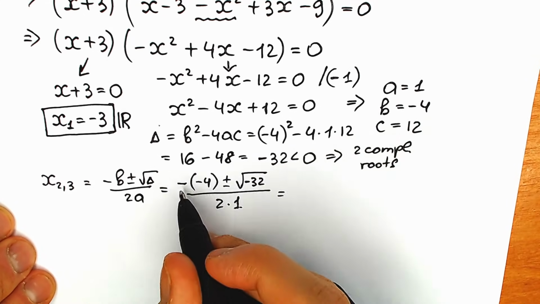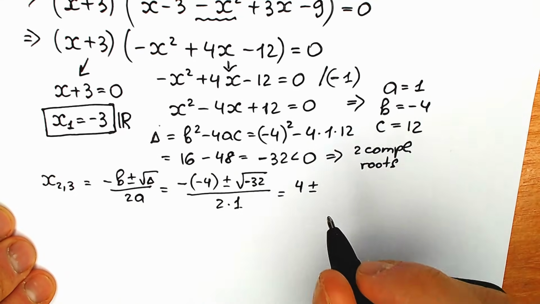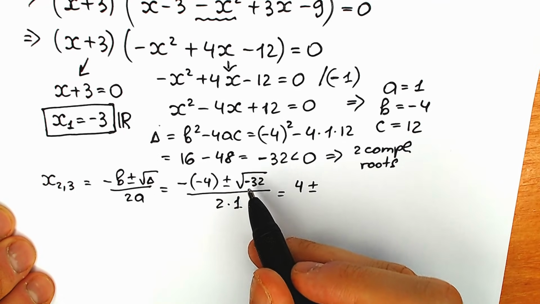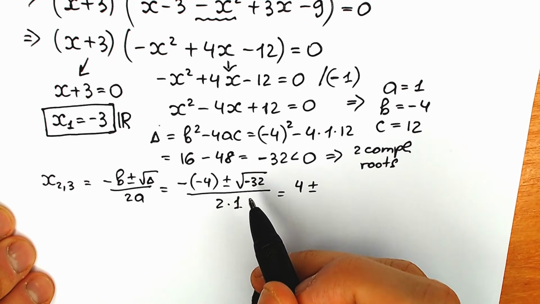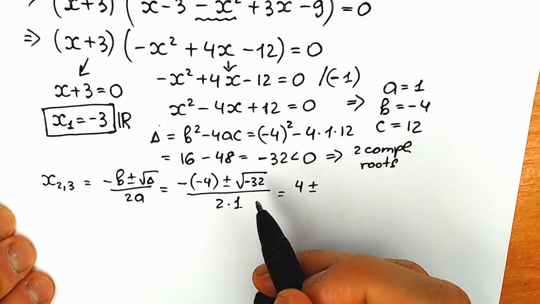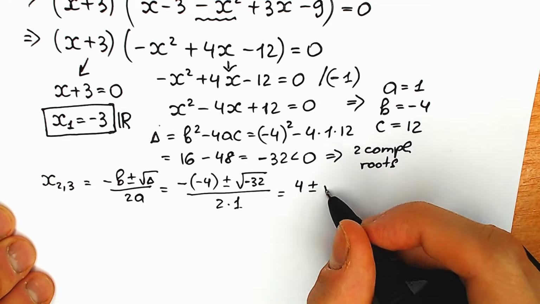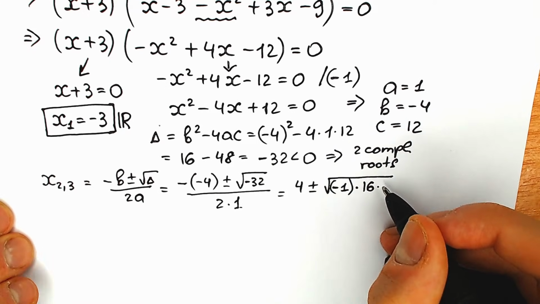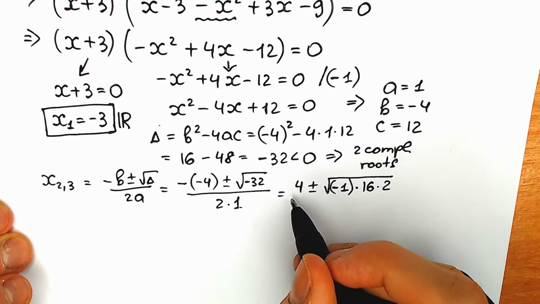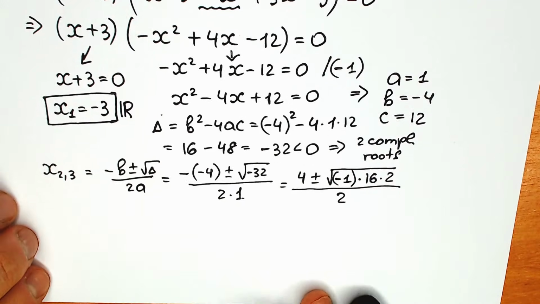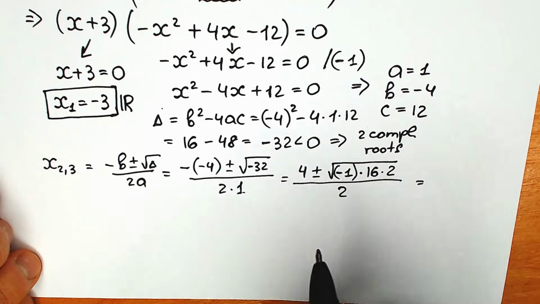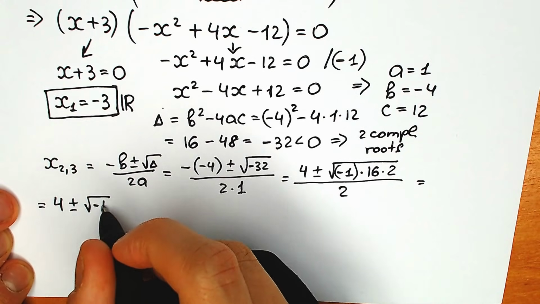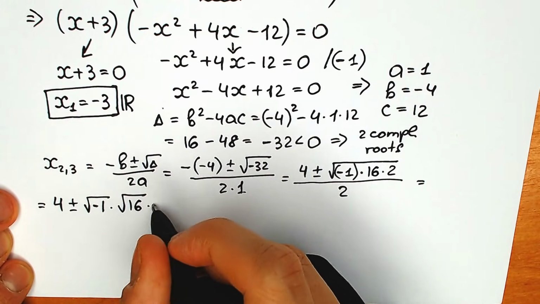And equal to 4 plus minus square root of minus 32. A lot of students might be thinking that we can't evaluate it, we can't simplify it, but 32, let's forget about this minus, we can express as 4 times 8, but the best way is 16 times 2. So let's express minus 32 as minus 1 times 16 times 2, all over 2. Okay, I hope you understand it. And right now let's split this square root. We can write it as 4 plus minus square root of minus 1 times square root of 16 times square root of 2.